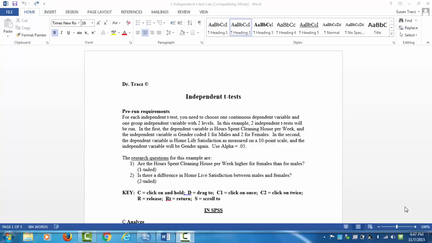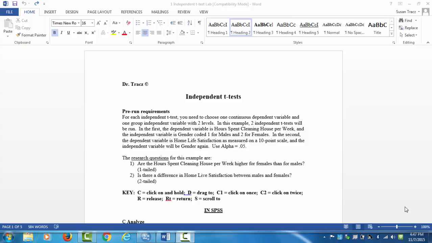Okay, I have two examples here. In the first example, the dependent variable is hours spent cleaning house per week, and the independent variable is gender, coded 1 for males and 2 for females. In the second example, the dependent variable is home life satisfaction, measured on a 10-point scale, and the independent variable is gender again, and we're going to use an alpha of 0.05.